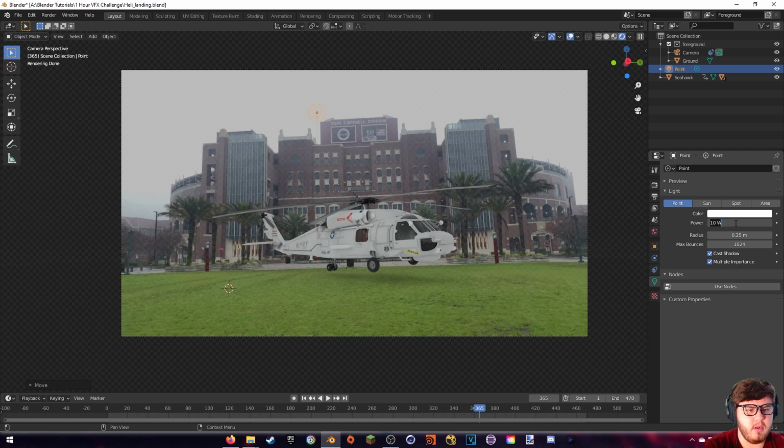Go into the light properties, and we're just going to increase this until we have some decent light in our scene. That's actually way too much. Let's just decrease this a bit, just very subtly. We don't need that much light in the scene. Then we can actually increase the radius just because it's a foggy day. We're not actually going to be seeing that hard of shadows. Okay, so that is looking good.